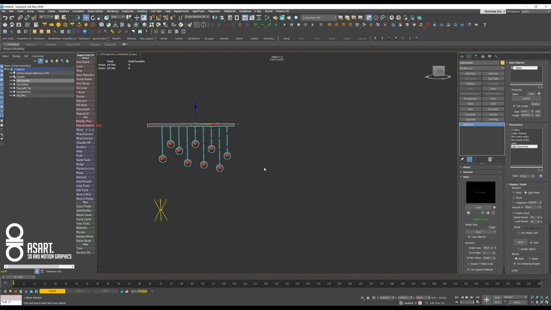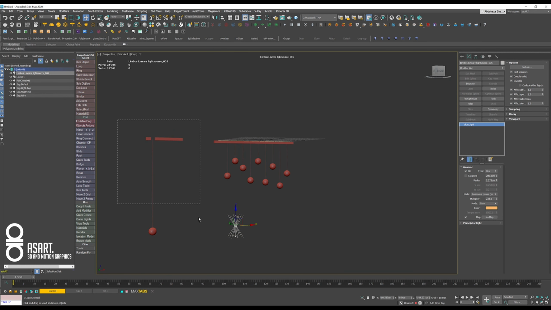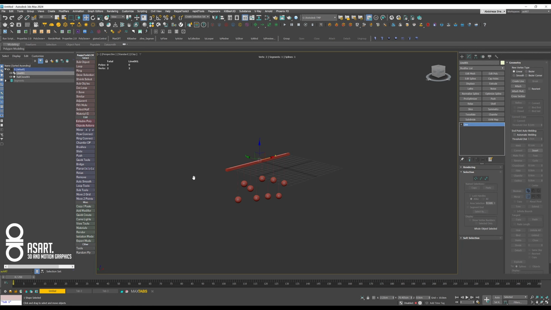And this is actually it. Now we can go and select all these segments, move them to a new layer and call it segments. Let's go and hide them. Now I can go select my line, and this is what defines the position of our light here.